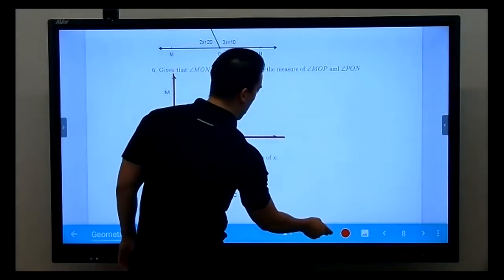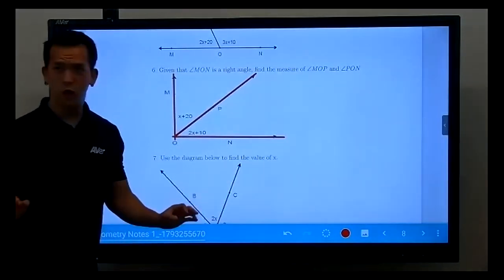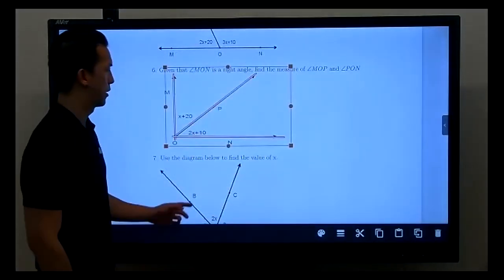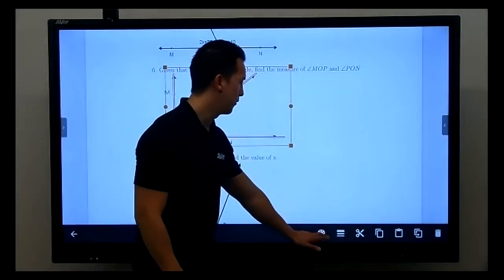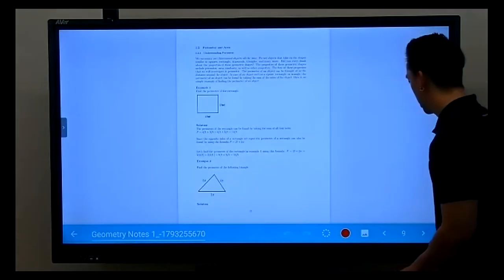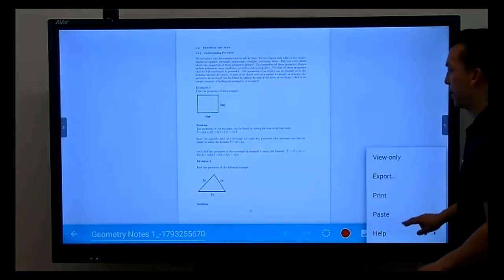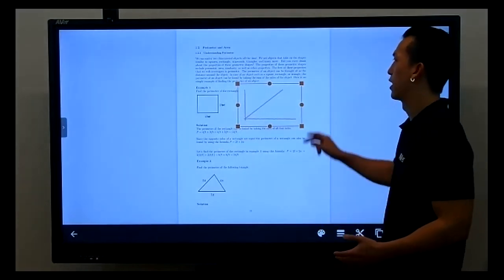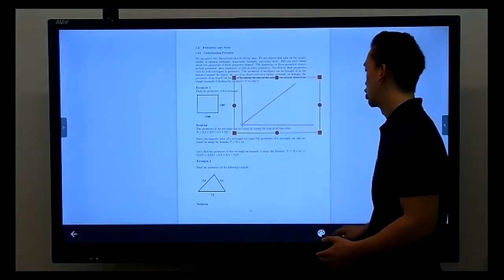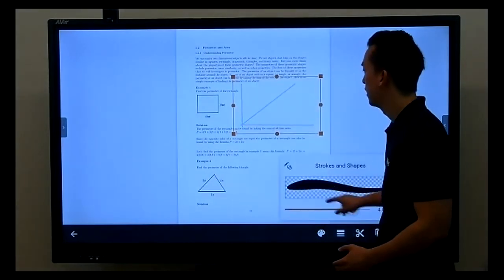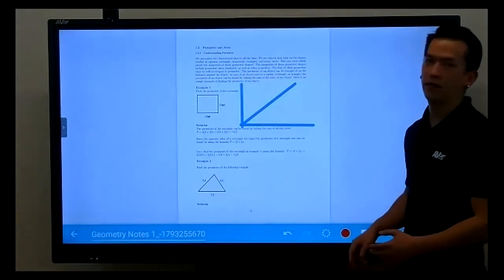Okay, and now everything that you do in this software is actually selectable. So I can group select this entire thing right here, this angle. I can make a copy of it. So I'll copy it, and then I can go to the next page and paste it. So I'll go ahead and paste that. And now I have even more power. I can manipulate it by enlarging it. I can change the color of it, or I can change the thickness of it. So you have all those options available.